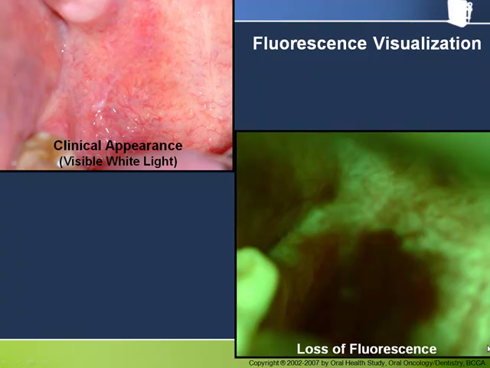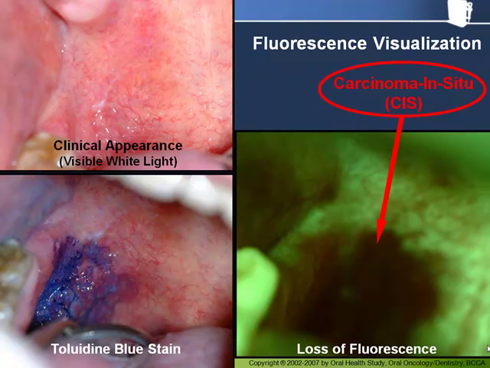This is a classic case study published in the journal Head and Neck as an example of a so-called clinically occult lesion — one that is virtually undetectable under conventional examination. The rather unremarkable appearance under white light is contrasted by the intense loss of fluorescence when viewed through the Velscope. This lesion was found to be carcinoma in situ upon biopsy. The area showing loss of fluorescence is usually larger than the corresponding area that stains toluidine blue positive. Many experts believe that toluidine blue is more specific to higher grades of dysplasia and cancer, whereas fluorescence is quite sensitive to even mild types of tissue change and is thus very good at identifying the full scope of mucosal involvement of a particular lesion.